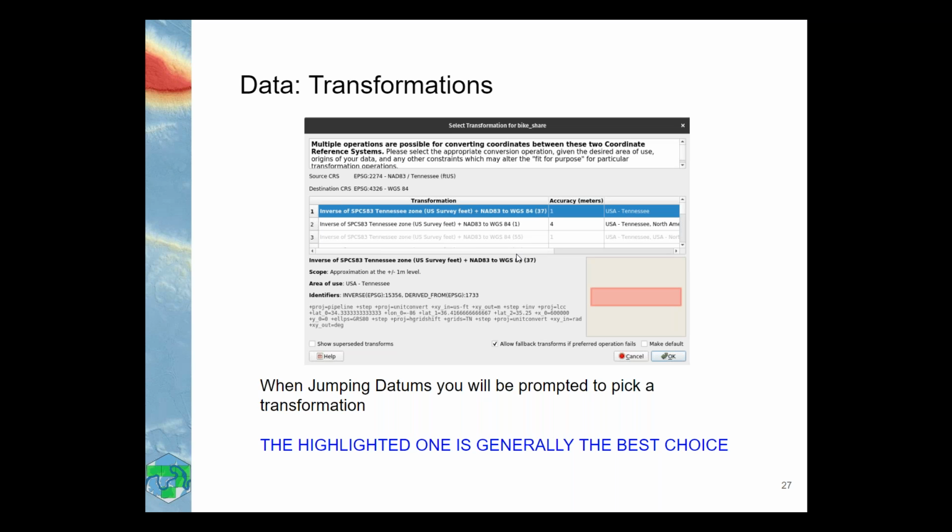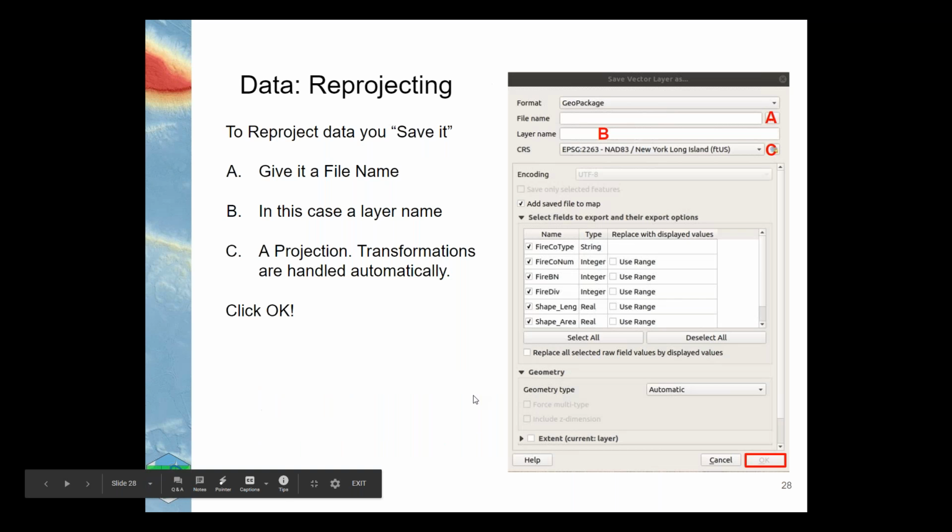If you are a transformation fanatic, if you happen to get on the Proj list, they talk about this stuff quite a bit. So you can see here, I was jumping from NAD 83 to WGS 84, I believe, or going from one to the other. Anyway, I was jumping datums, and so QGIS popped up and wanted to let me know, here's what's getting ready to happen with the data. And the first question I had, man, I am running out of time.